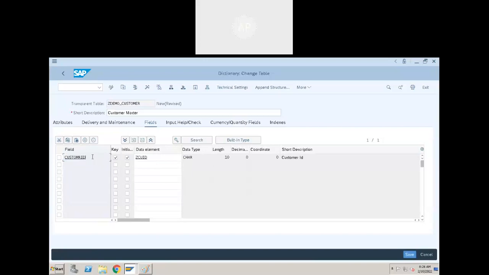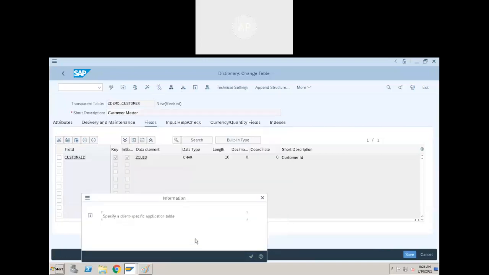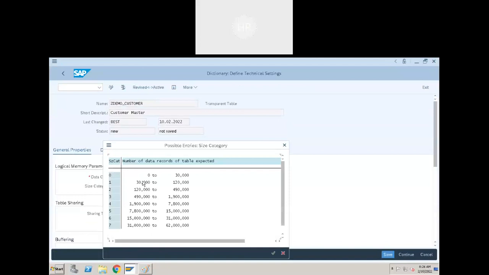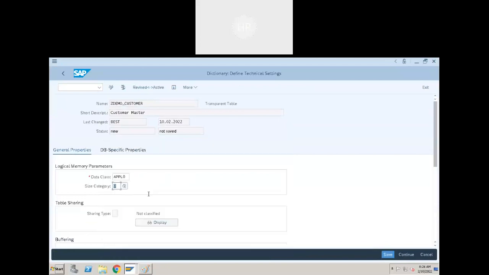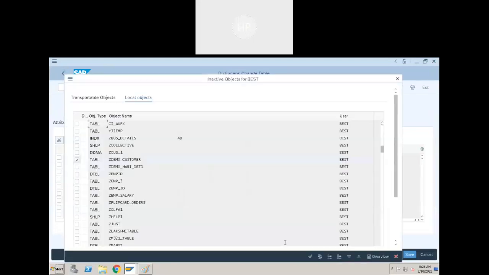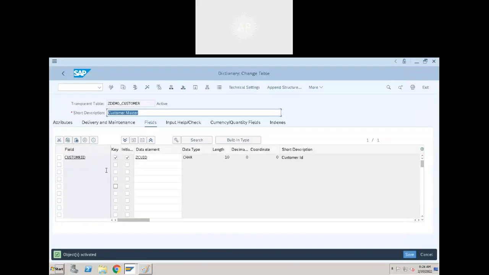Clear? Activate the table. I've taken only a single field. Okay. Activate the table.